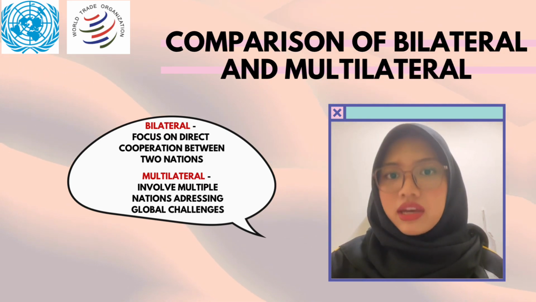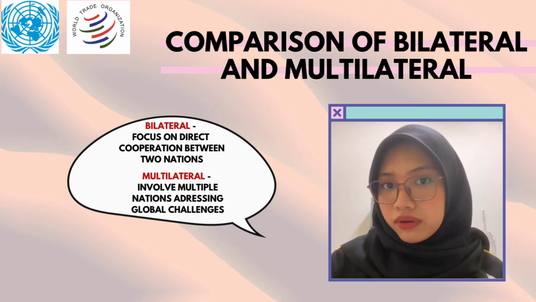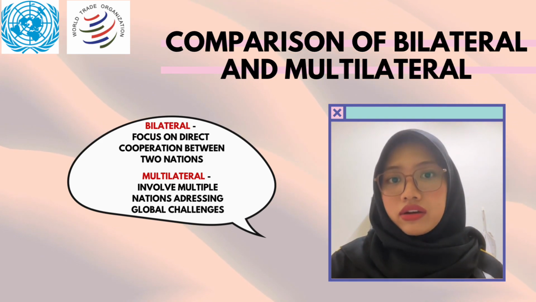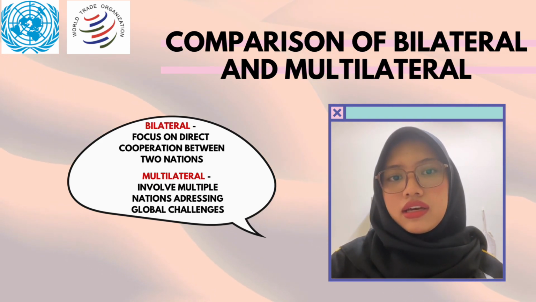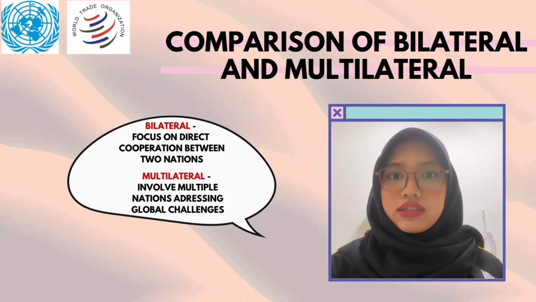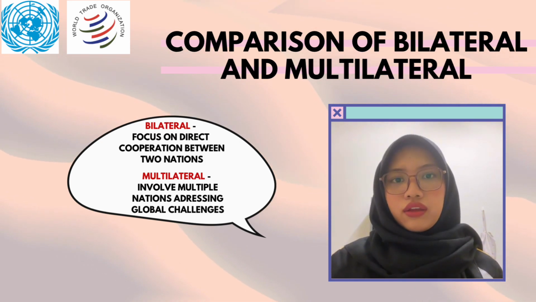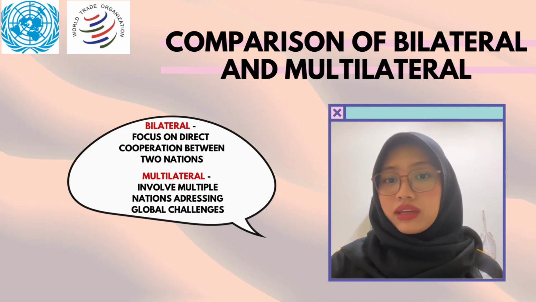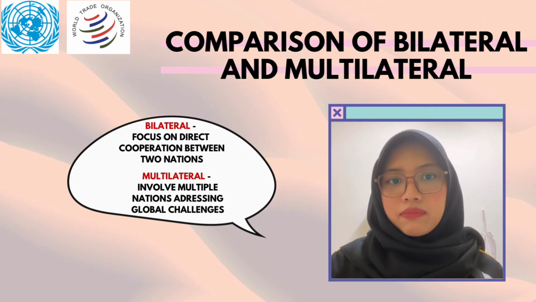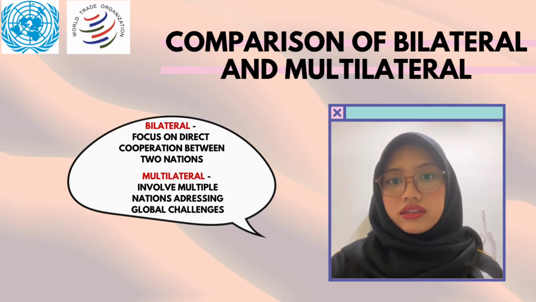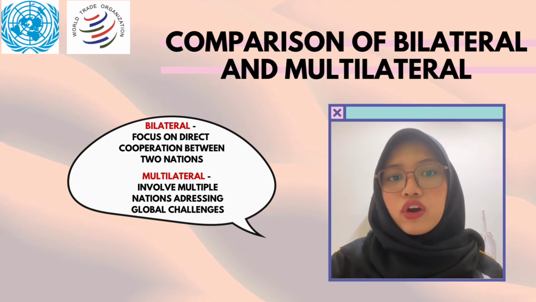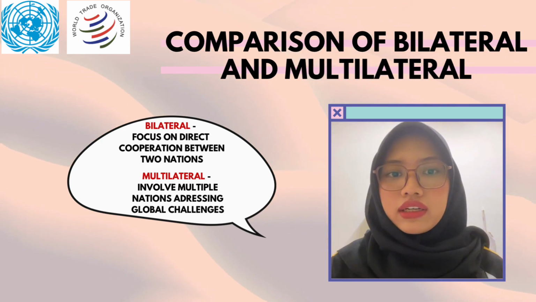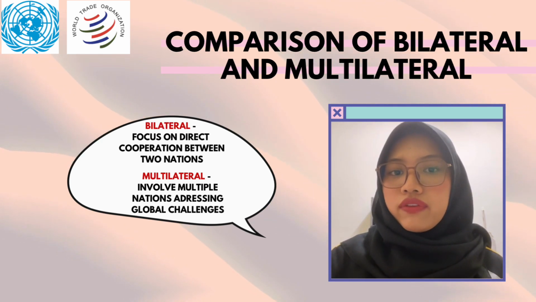In contrast, multilateral relations involve multiple nations addressing global challenges like climate change and counter-terrorism through organizations like the United Nations and World Trade Organization. While offering collective problem-solving and broader cooperation, multilateralism can struggle with priority setting and power dynamics. Bilateral ties provide focused, direct cooperation, whilst multilateralism emphasizes collective action for global issues, each with its own advantages and challenges.